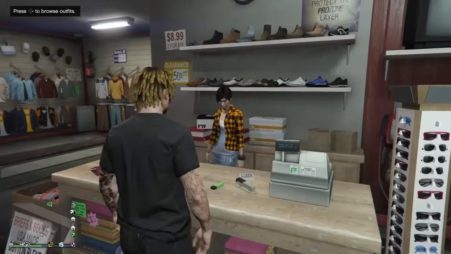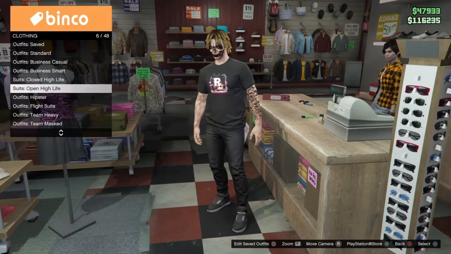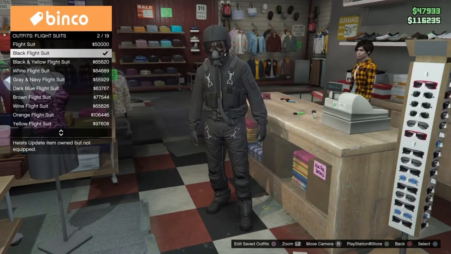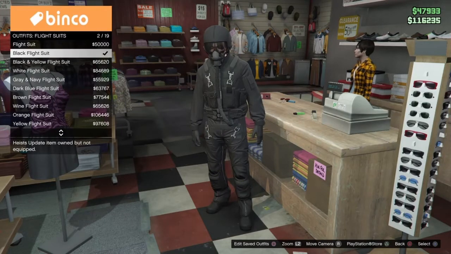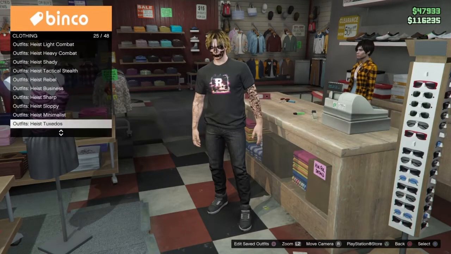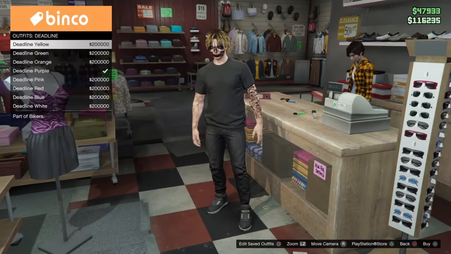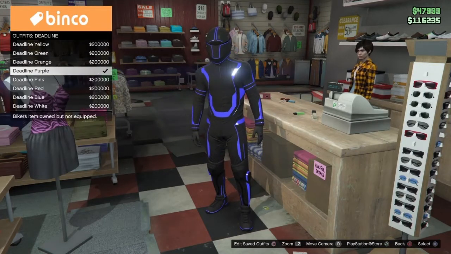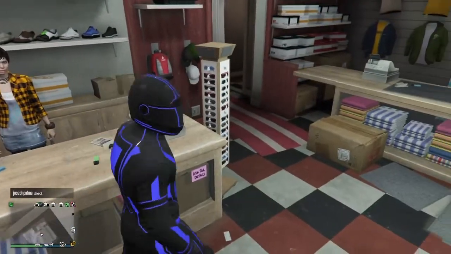Right, guys, so the first thing you want to do for this glitch is head over to any clothes store, it doesn't really matter, and then just make your way over to the counter, as that's where you find the outfits. Once you find the outfits, you just want to go down to flight suits and buy the black one, as that is the cheapest. Once you've done that, you just want to go all the way down to deadline, which is also in suits, and buy the purple one, which is the third one down. Although you can buy a different one if you want. Although I think the purple one looks the best for this glitch.